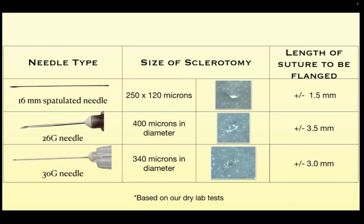Initially we were using the 26 gauge needle. This slide tells the comparison between the conventional procedure and what we have done differently. We use a 26 gauge needle where you dock the suture into the needle, do the sclerotomy, internalize the suture, and then externalize it again. Then you have to flange it to the IOL, with an external flanging. Just internalizing and externalizing the suture takes roughly 30 to 40 minutes. That was time consuming.